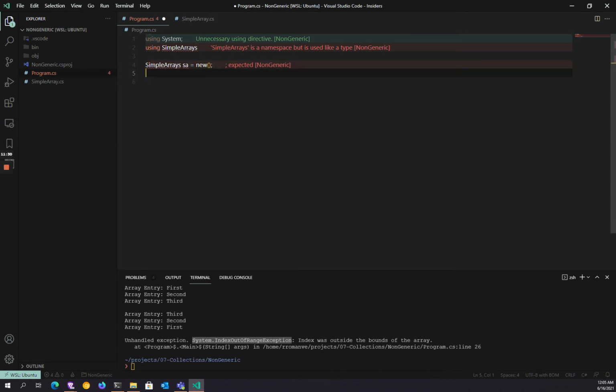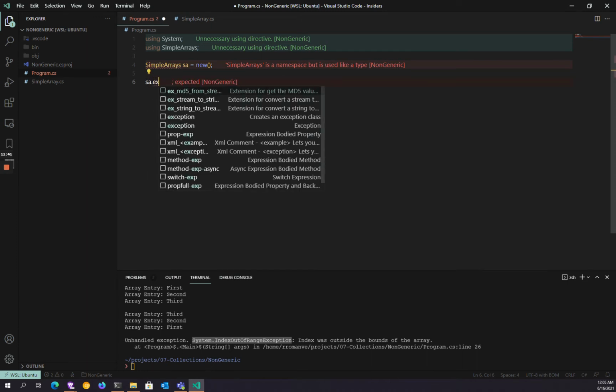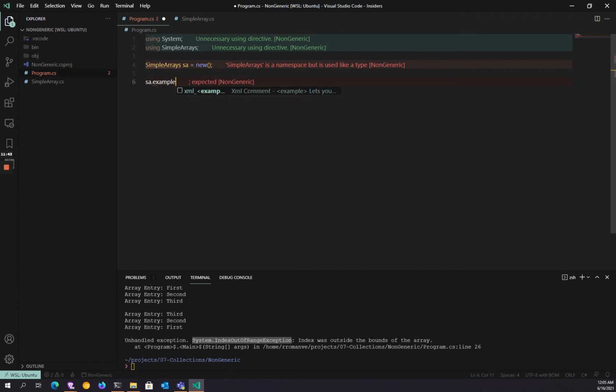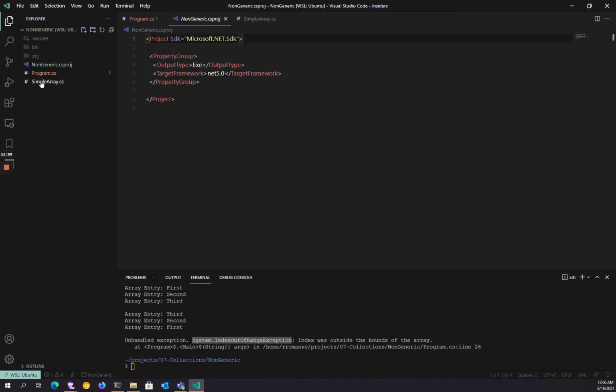So we can actually do using simple arrays. We can actually do SimpleArrays sa equal new. This should be like this.